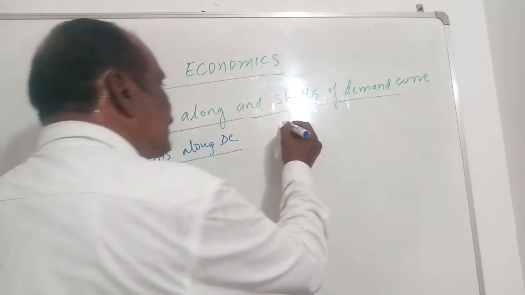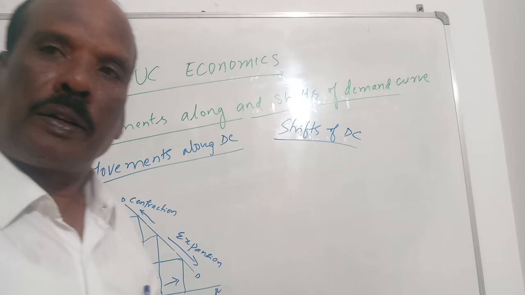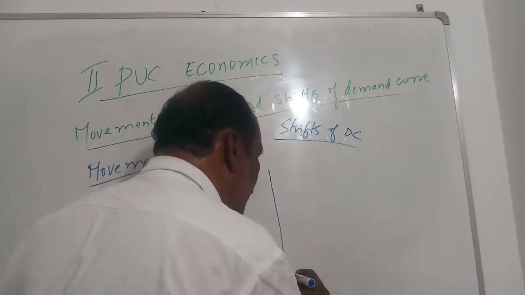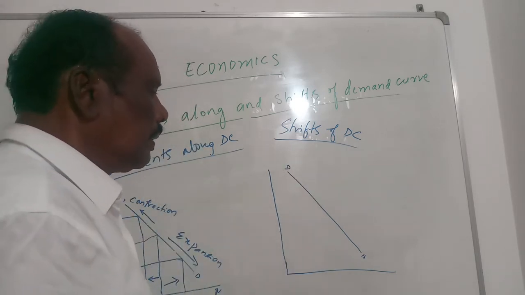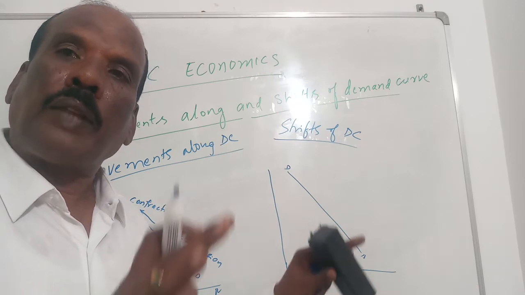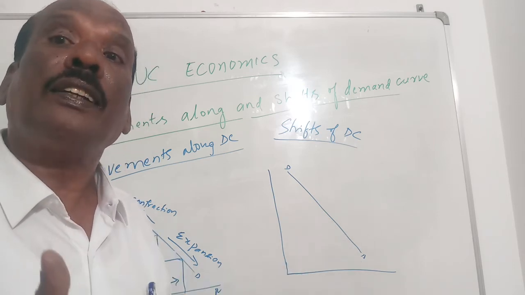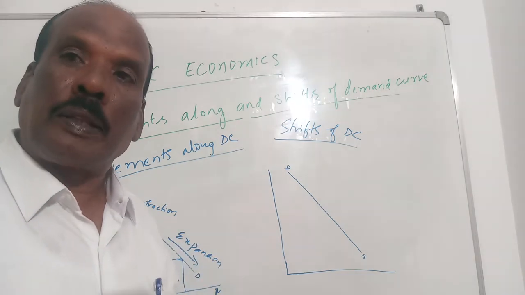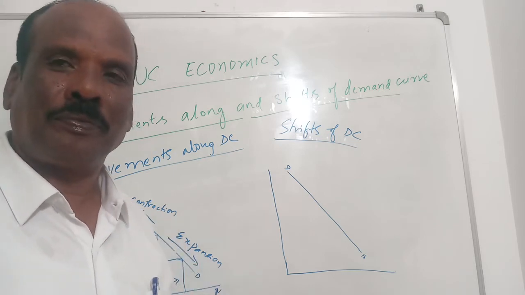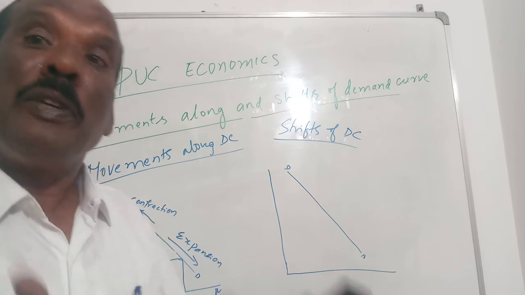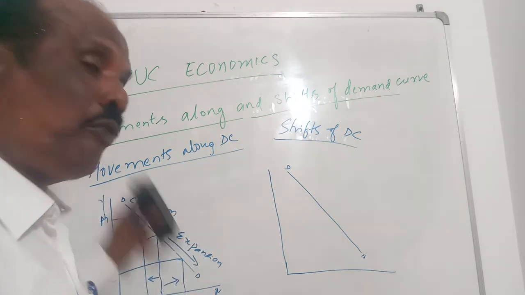Coming to the shifts of DC. DC means demand curve. So this is the demand curve, the original demand curve. Suppose here you see we assume that price is kept constant and shifts do take place because of changes in other determinants. Determinants like price of related goods, price of complementary goods, taste, preference, particularly income. Right? When the income increases, we are not worried about changes in price. We speak only about changes in price in case of movements.